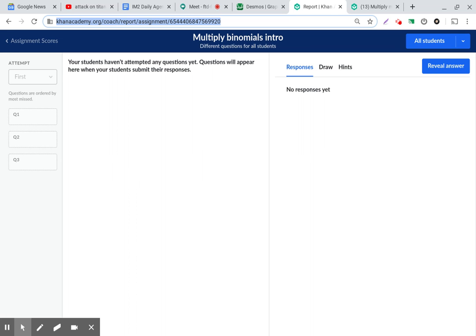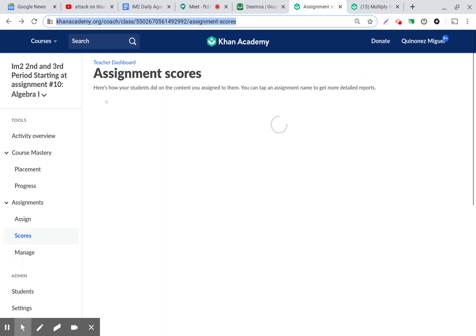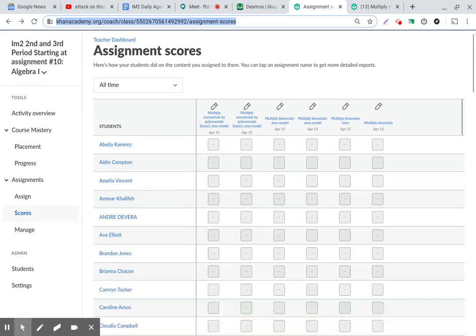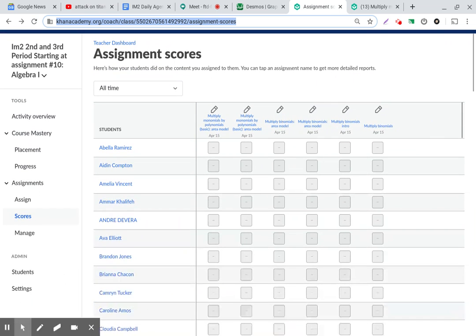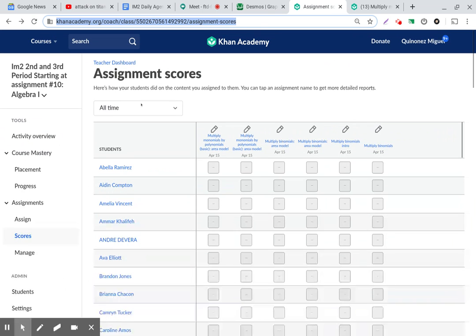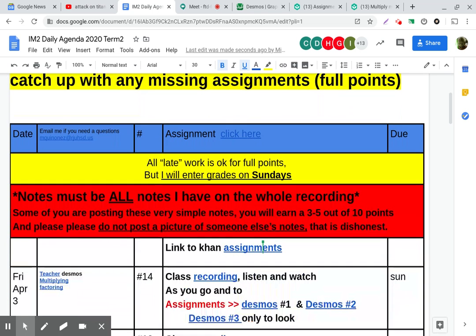Wait, so where do I go? The page? Yeah, go to the page. I'm putting the link right now. As soon as you see it, all right, click on the assignments, and all right. Do you guys see the assignment now? The link. So basically the one I want you to, yeah, let me see. Multiplying and factoring, multiplying polynomials. Yep.